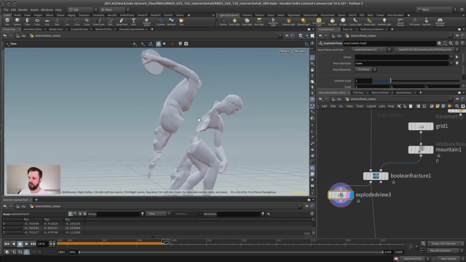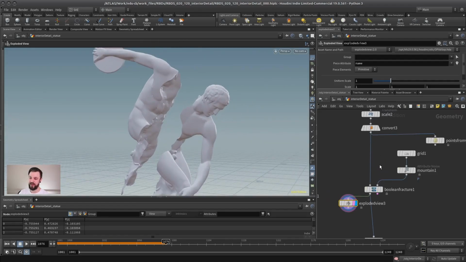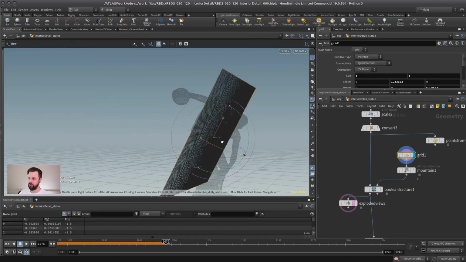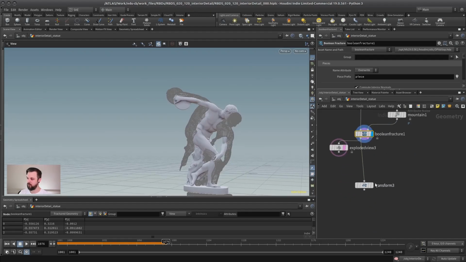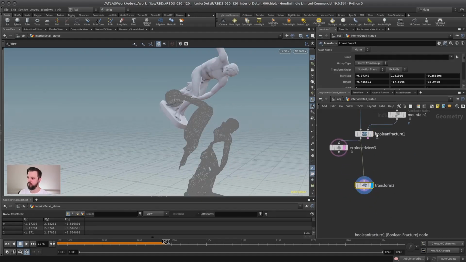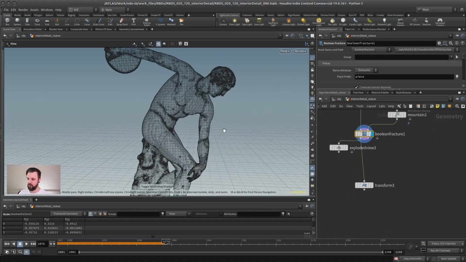So basically with this technique, you have kind of both. You have an edge detail and an interior detail represented in your geometry that you use for breaking it up. And this is why this technique is very often used by more senior people, because it allows the most control and also adds the most detail potentially.